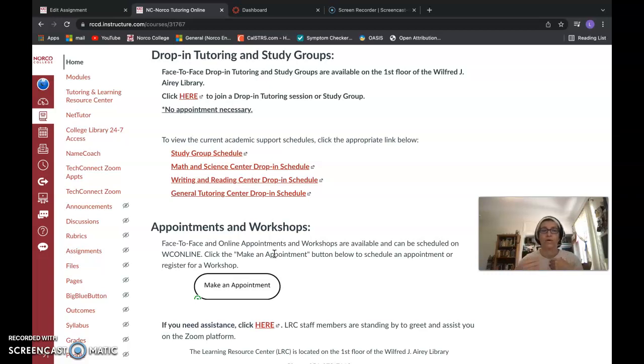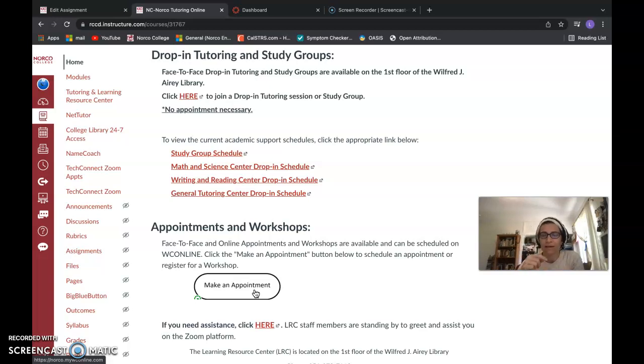So if you're doing the workshop option, you're going to want to go to make an appointment, and make sure that when you make that appointment you click on the box that says workshops. You're going to find the workshop that works best for you. There are workshops on different days of the week, at different times of the week, so it might be a scheduling decision on which workshop you attend, or it might be a workshop you actually want to attend. You're going to sign up for that appointed time.